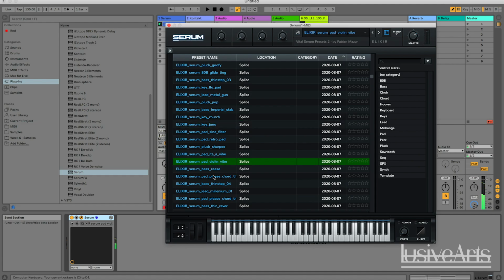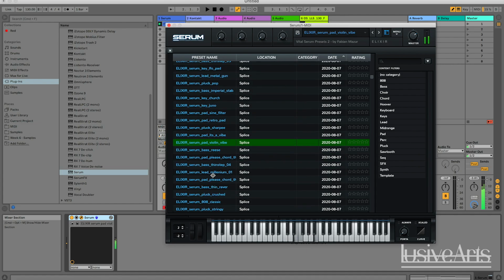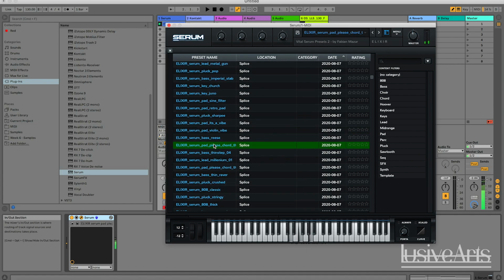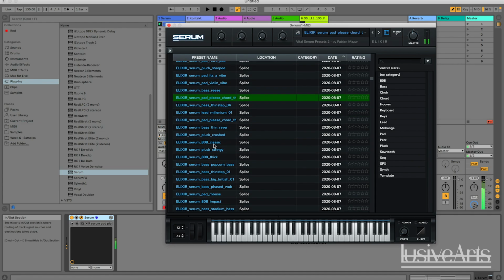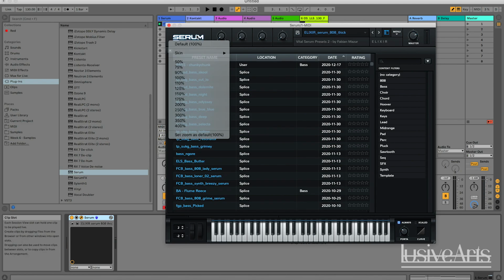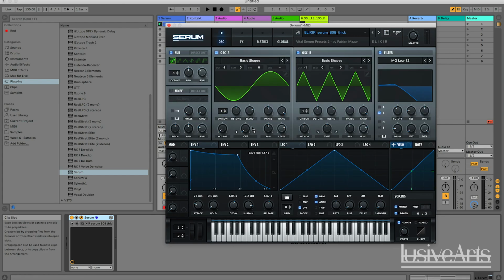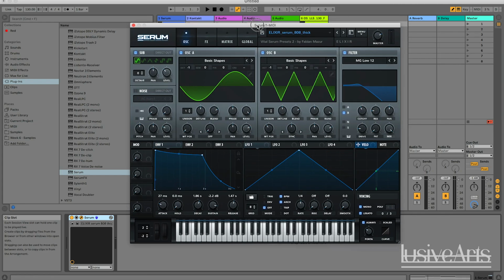The violin type sound. Short little synth. You can just get so creative within Serum that you can come up with some crazy sounds and things that don't sound possible. But yeah, this is the first one I wanted to mention.